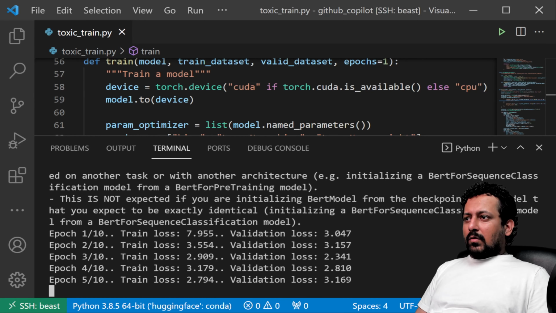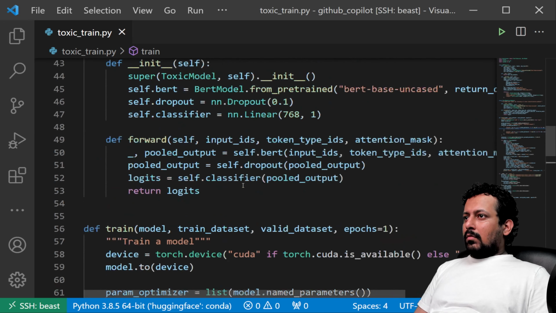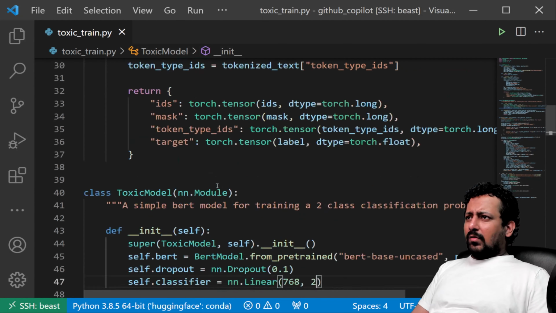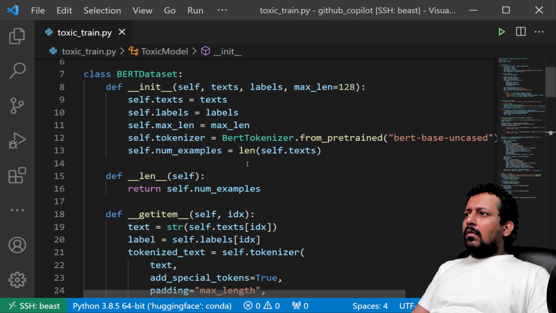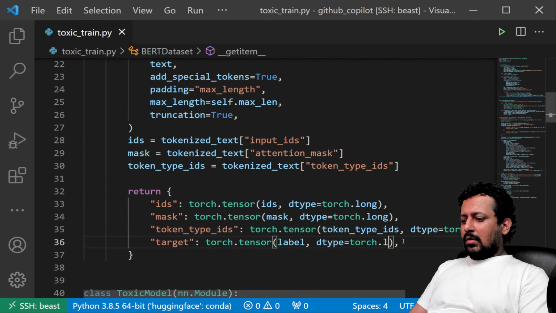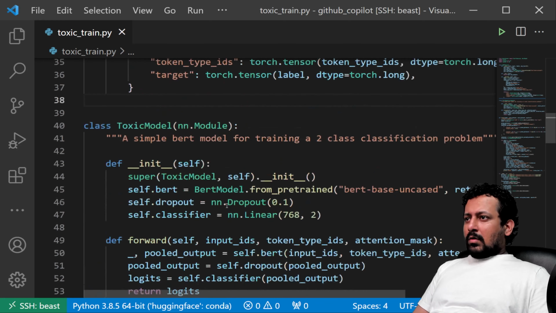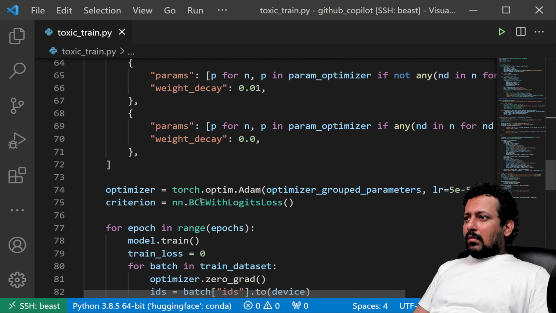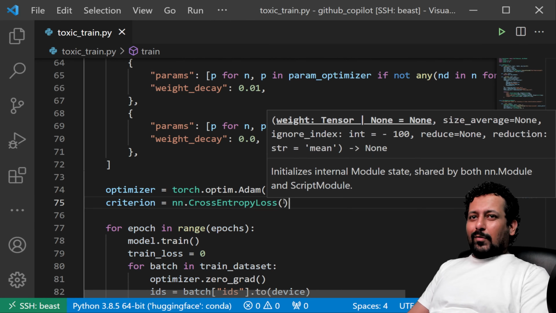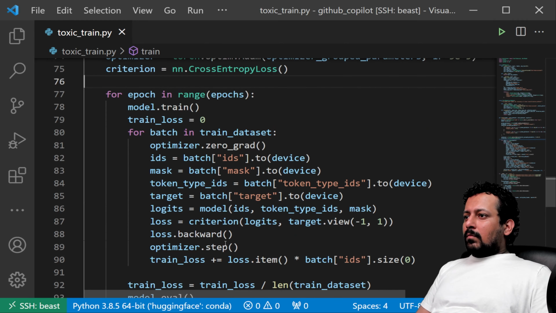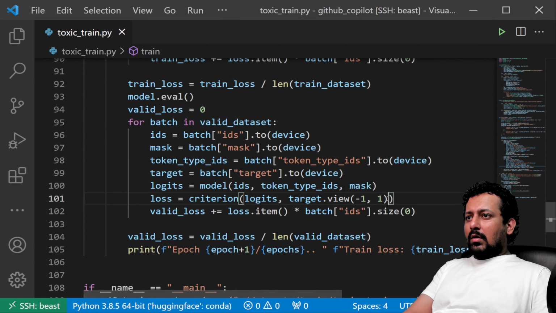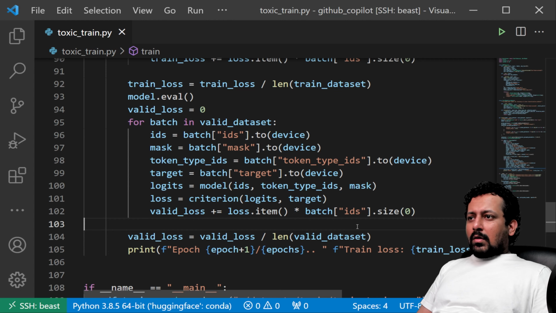So you can see that it is training. I can also convert it from one output to two outputs, and in that case I just need to change a few things. So like here it should be long, and here we should use cross entropy loss. Okay, we have that, and we don't need this anymore, and we don't need this. Now it's training a typical 2-class problem.